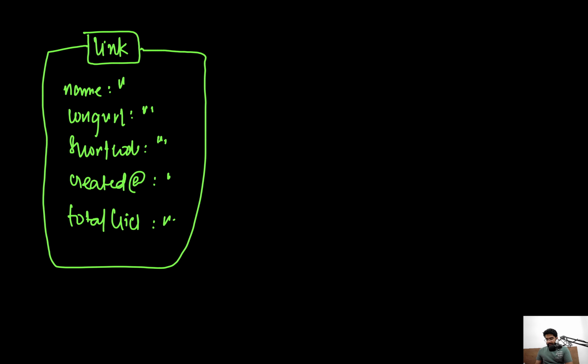So now the thing is that each link document needs to have a connection with the user which created it. So for this, we have to think of how exactly we can structure the document. We can obviously add in a field which says created by, and for that field we can use the user UID, something like that. It's possible, but that's one way to do it.